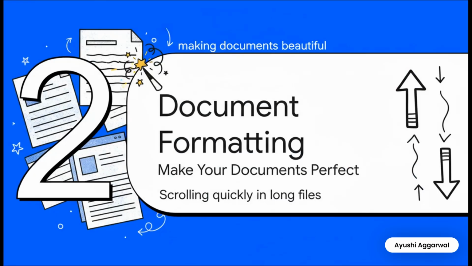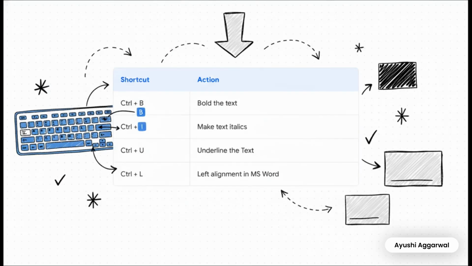All right, so you've got the basics down. Awesome. Now let's level up. In this next part, we're going to look at how to make your documents look super professional and how to fly through them instead of slowly scrolling. These are going to be your best friends when you're writing notes or assignments.